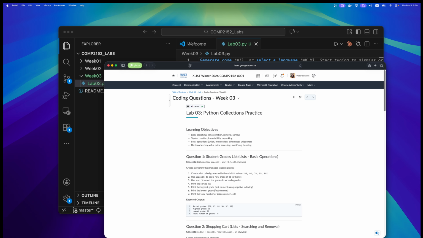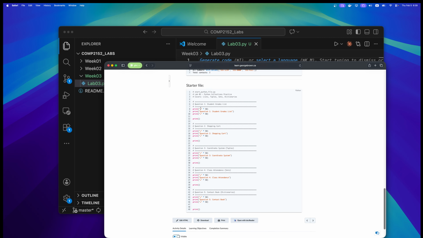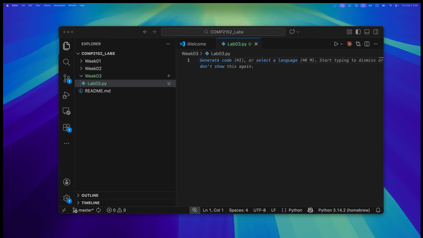This is the location where you can see the coding questions for week 3, and what we need from here is this starter file for week 3. Let's grab this one and paste the code inside lab 3.